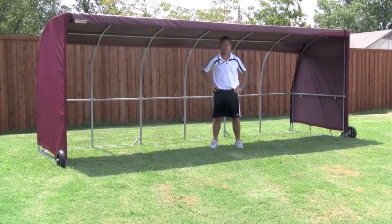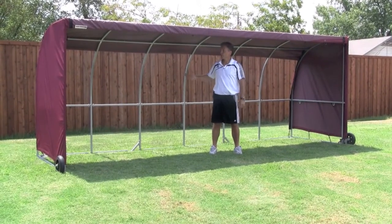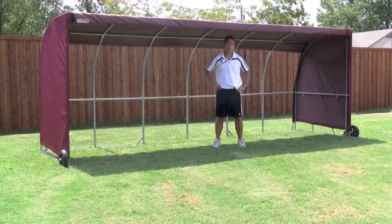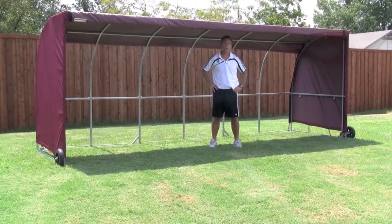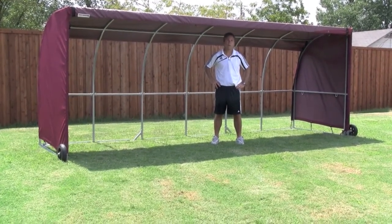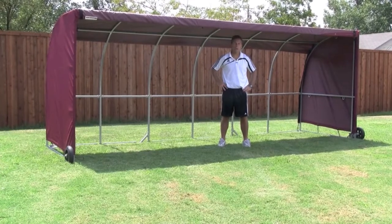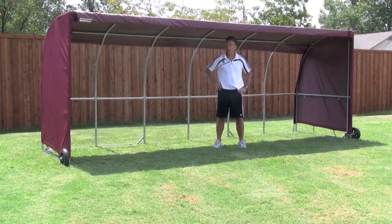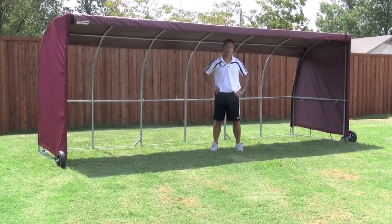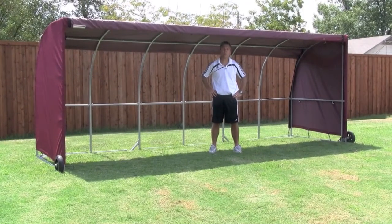Yet another look with the MVP Team Shelter cover options. Now we've got a halfway zip up so we've got airflow through. The most important part of this setup is that it protects you when you're not playing a game and the weather's coming through — a storm, high winds — and you're worried about your Team Shelter. Now the wind blows through it and it's very difficult to knock this thing over. We still highly recommend anchoring, but all Team Shelters have a big problem when storms come through when you're not playing. Now we've got protection for you. It's just a great investment and a great insurance policy for your Team Shelter.